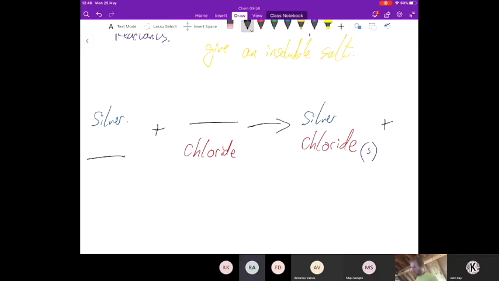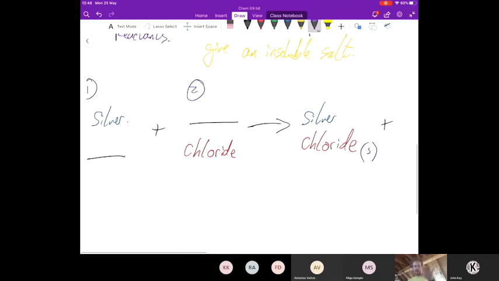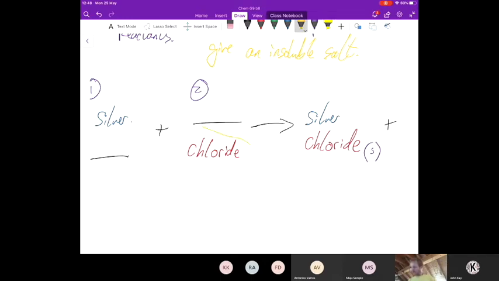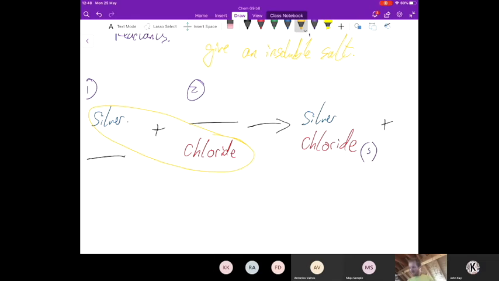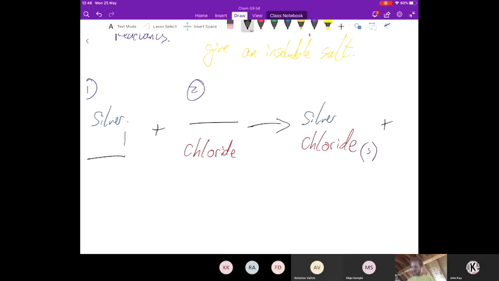Yeah. Cool. So I've got the silver chloride, just to summarize. I want silver chloride as a product because I know it's going to be insoluble. I react two things together. So the anion on one of the reactants, reactant number 2, that's going to be chloride, and the cation of reactant number 1 has to be the silver, so that when they swap over, these two are going to join.